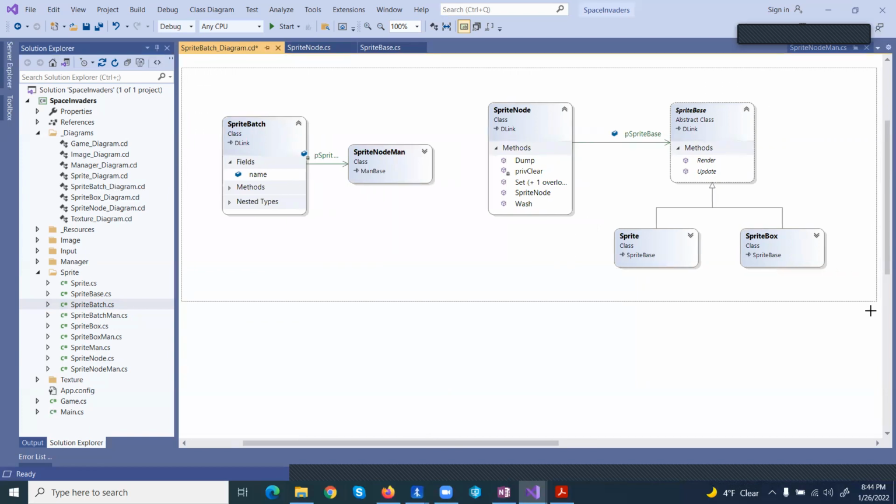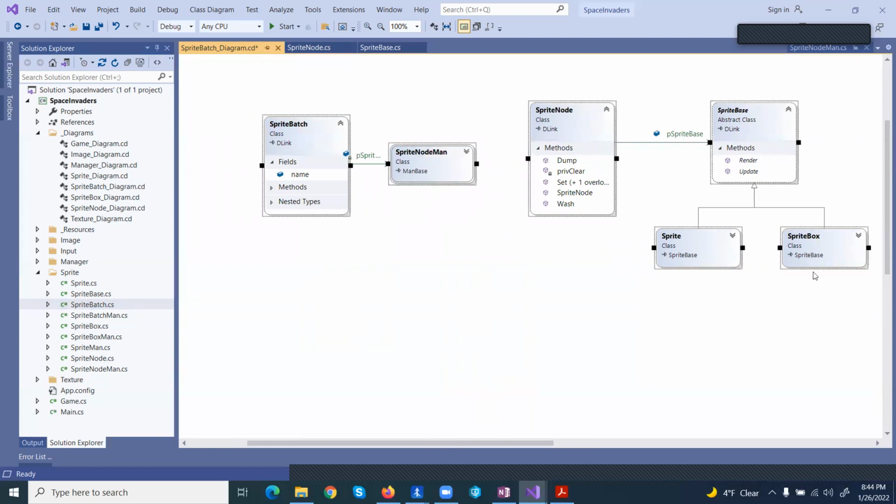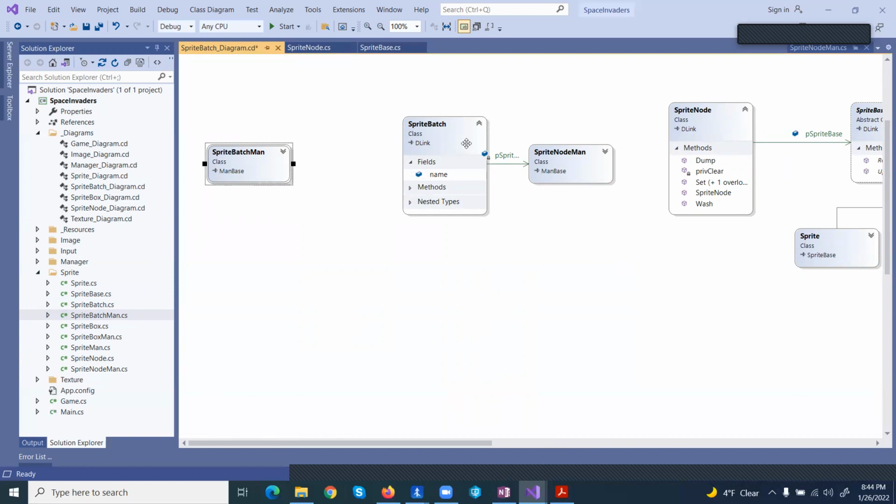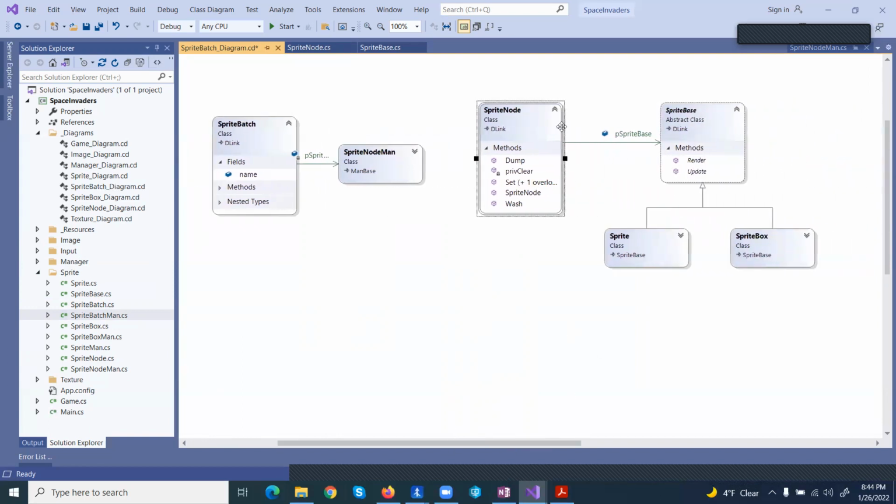Then a sprite node batch controls sprite batches, which then controls sprite node managers, which controls sprite nodes, which then has a pointer to the base, which has different sprites.